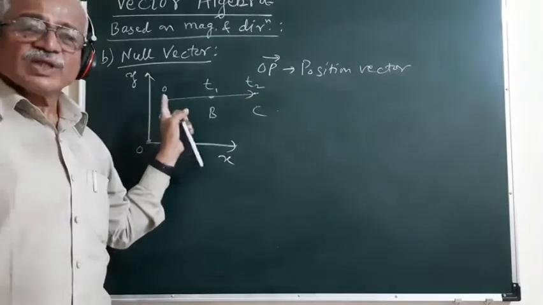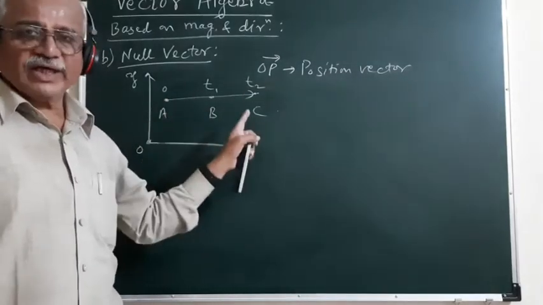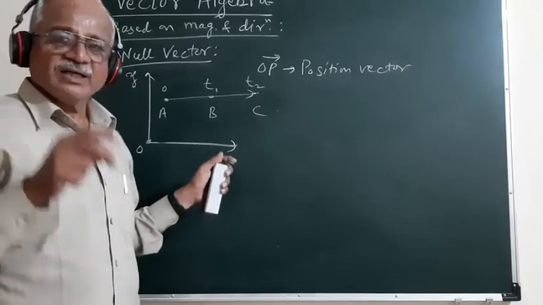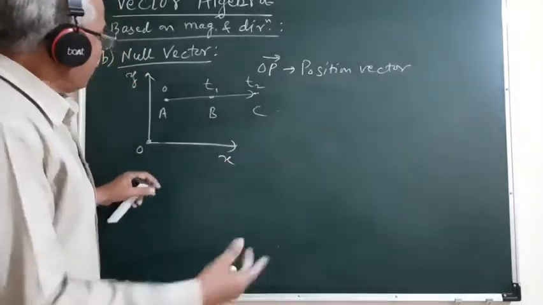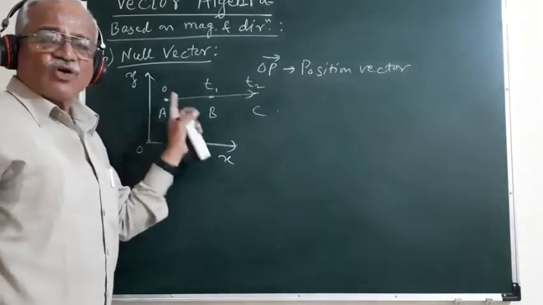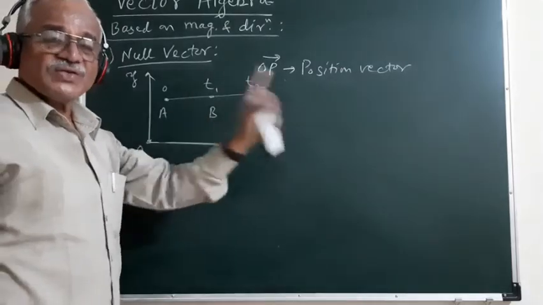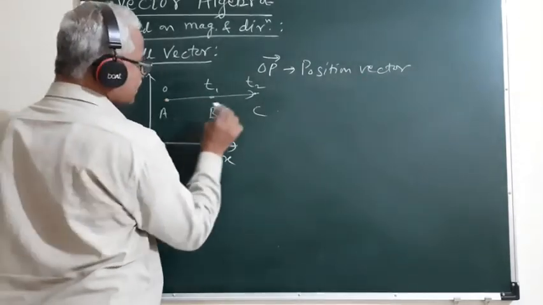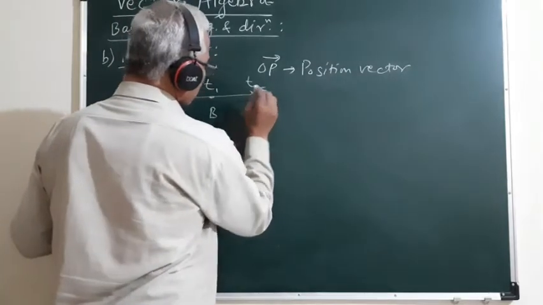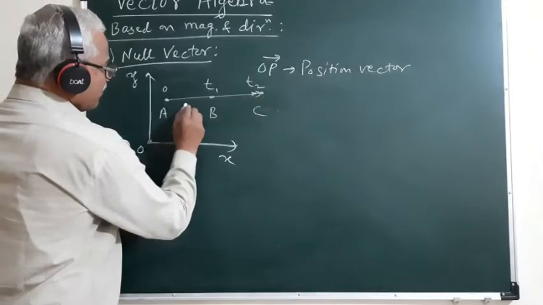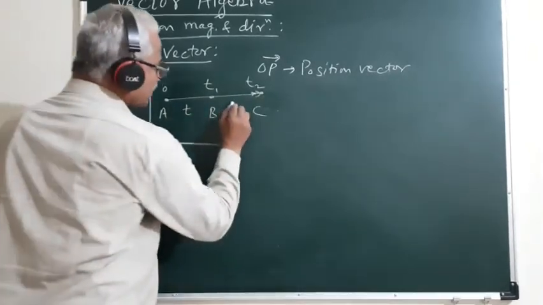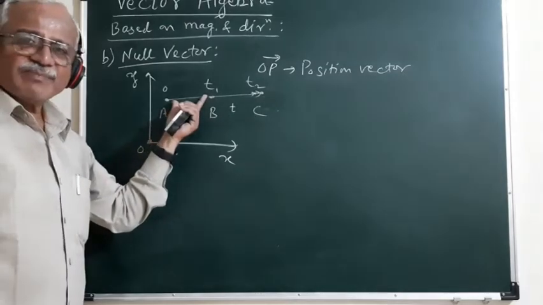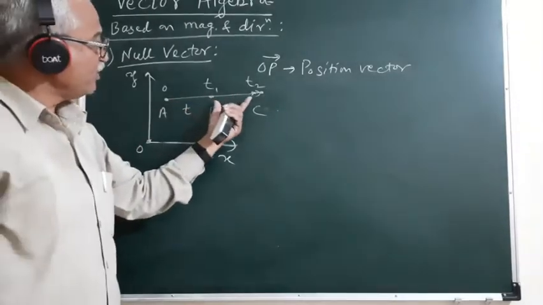If we know how the velocity of the particle is changing from point to point, then we can calculate the acceleration of that particle by taking the rate of change of velocity with respect to time. But if this particle is moving with constant speed, or rather constant velocity, then what will be the acceleration if the distance AB is the same as the distance BC? If the time required to travel from A to B is T, and again the time required to travel from B to C is the same T, then the velocity during the displacement from A to B will be the same as that from B to C.